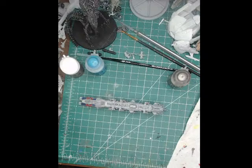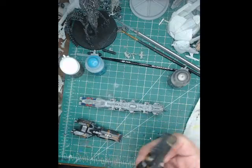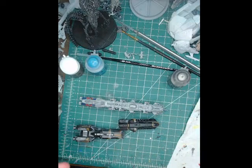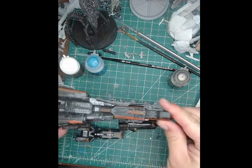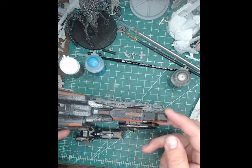Another example is with the Expanse ships. So these Expanse ships, I think, are also at 1 in 4,000 scale. Same thing as Star Trek, except for the Donager, which we did at 150 millimeters.